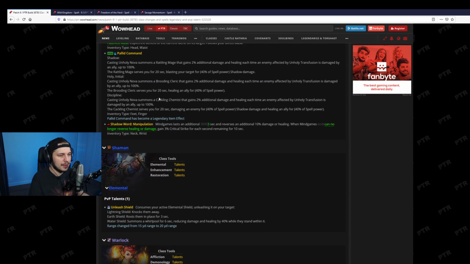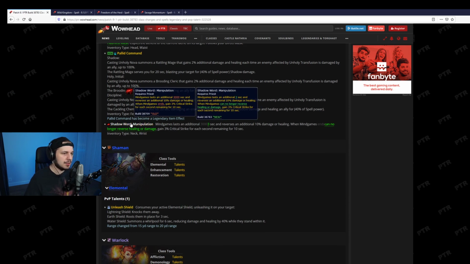So let's move on. The Shadow Word Manipulation legendary has been changed. It's the one that used to be double Mind Games. Thankfully, that was changed because it felt way too strong. And this is also going to be a PvE change because let me read this one out for you. Mind Games will last an additional 3 seconds and reverse an additional 10% damage or healing. However, when Mind Games can no longer reverse healing or damage, you gain 3% crit chance for each second remaining for 10 seconds.